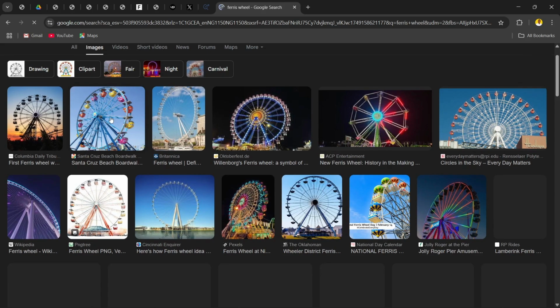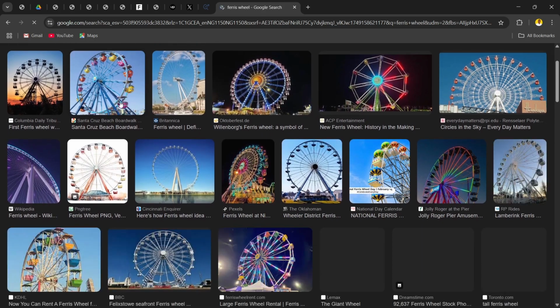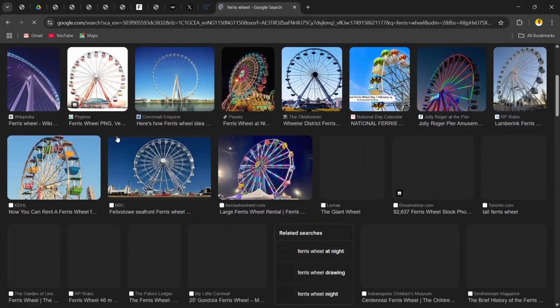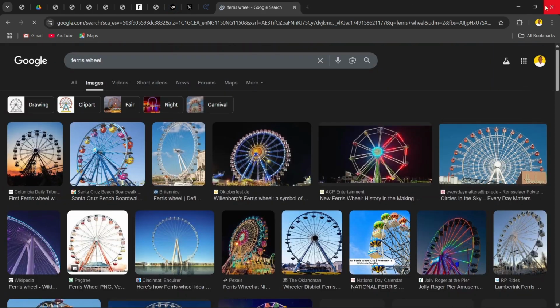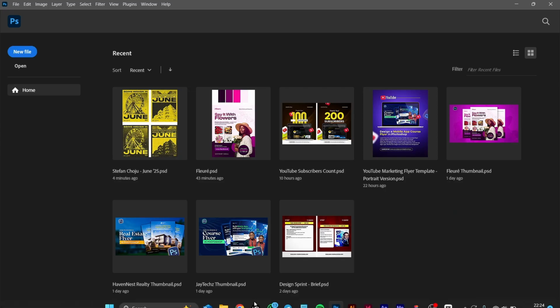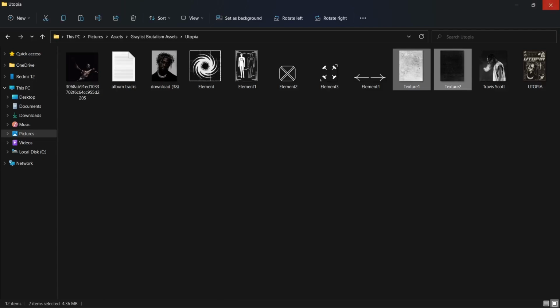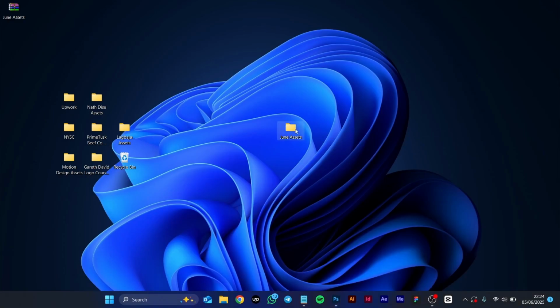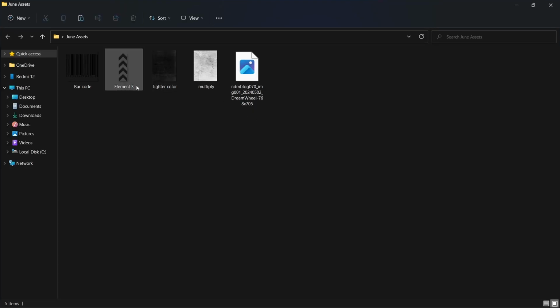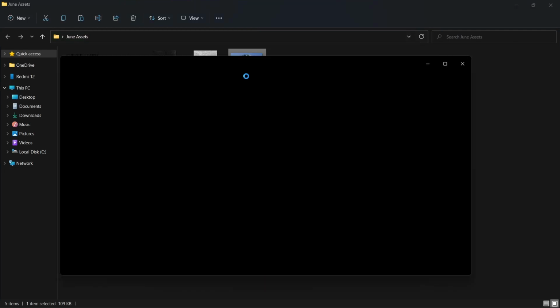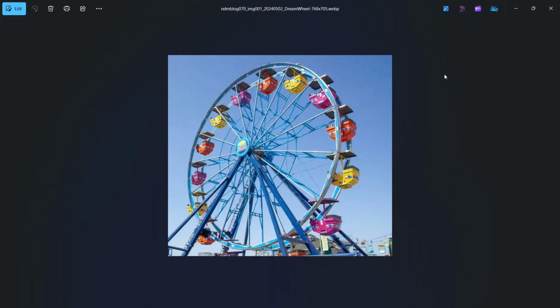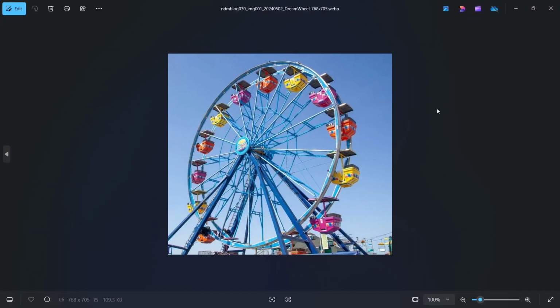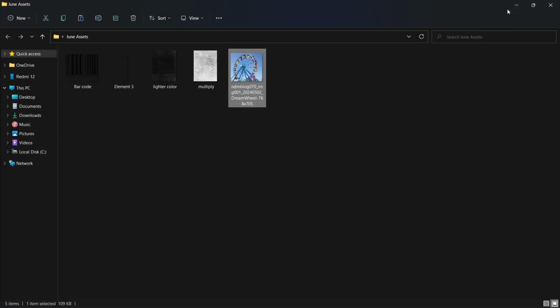I just liked the way it looked. Alright, so I downloaded it. Let me actually show you what it is. Okay, it's right here. Alright, so this is it. I downloaded it and I decided to make something cool with it. Alright, so let me show you how I made the flyer.